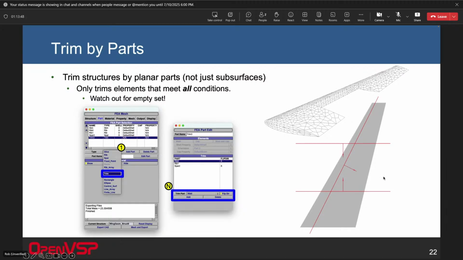You might end up in a situation where you have a trim and then nothing happens. The reason for that is typically that you have the empty set. Trims are pretty easily created. You choose the trim type part, and then you go in and choose from which of your components. You can do this as many times as you want. You choose which of your parts, and then if the arrow is showing the wrong direction by default, you click the button to flip the direction of that arrow and it'll show it the other way.